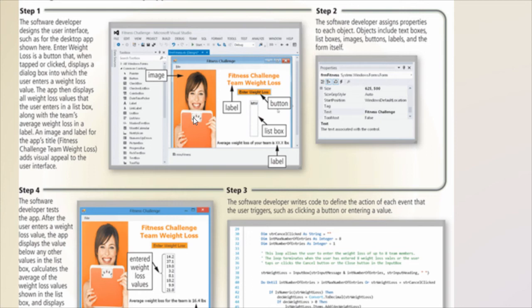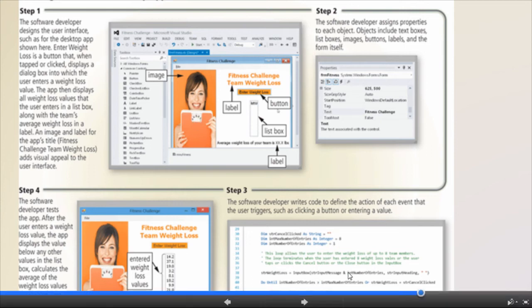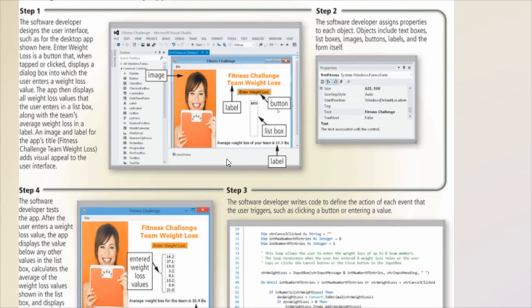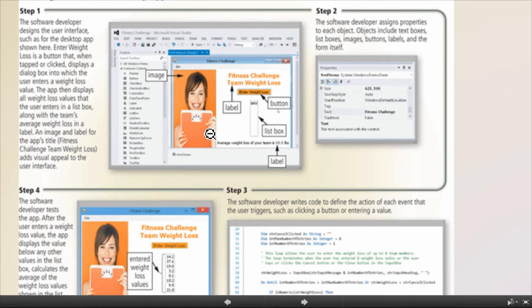Does that mean you don't need to be able to code? Well, no, not necessarily. You still have code involved, but a lot of the development can be done in a very graphical way. It helps to still be able to code, or at least be able to understand code, because in a lot of instances you're going to need to make modifications, especially if you're doing anything out of the ordinary. You're going to need to make modifications to that source code rather than just working in that graphical environment.